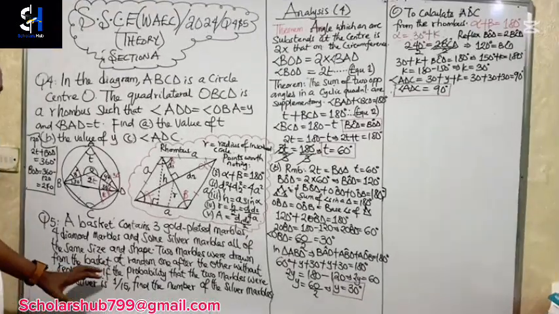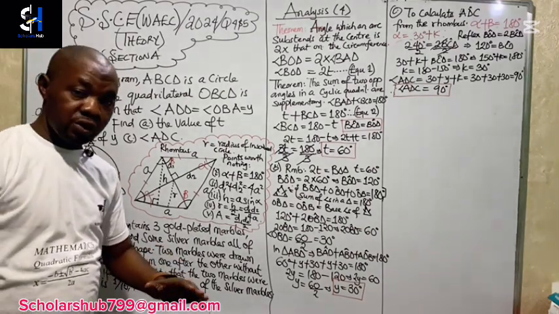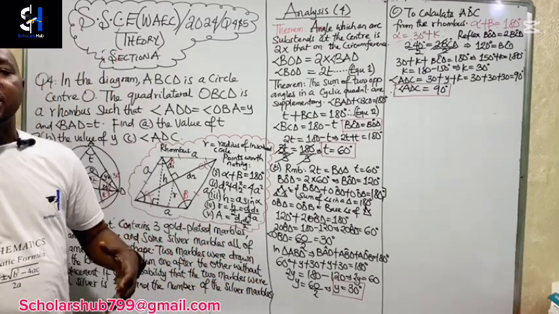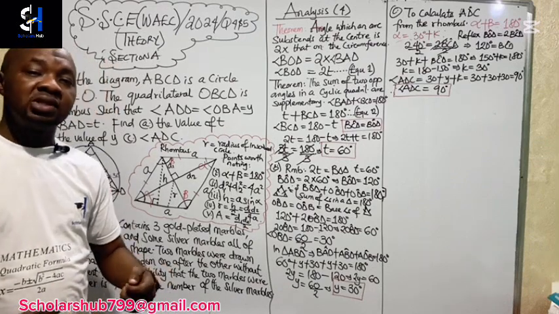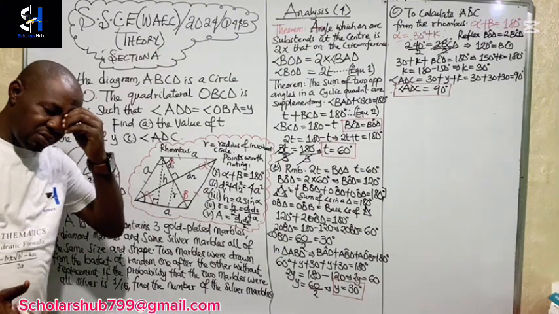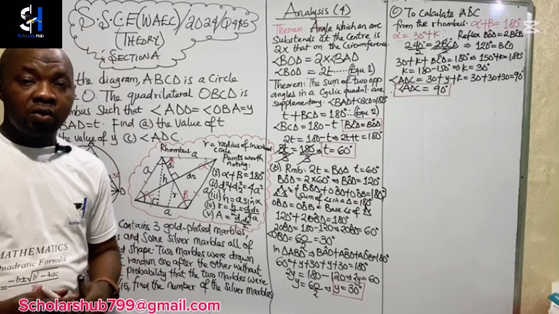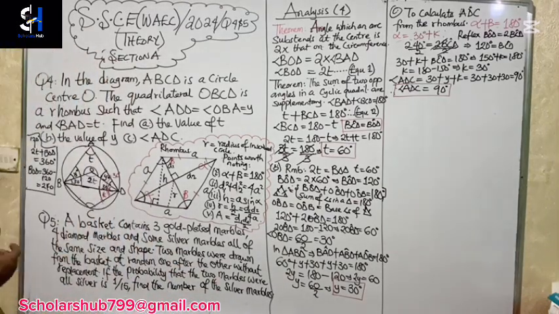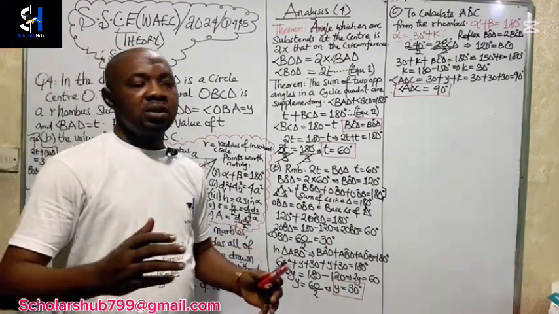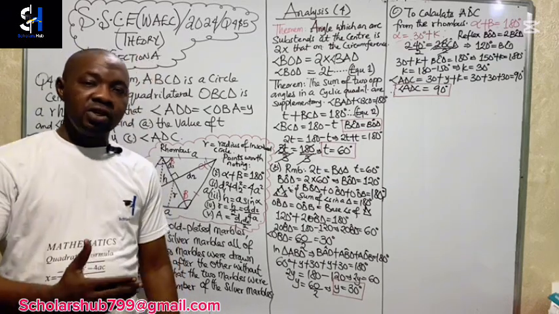Now, we have another question, which is question number 2. This is a probability question. Probability means the mathematics of chance. That is, probability measures the extent to which something is likely to happen. Or we can say, the probability of an event occurring, that is, the chance of an event occurring, is what we measure when it comes to probability. Another important thing is that probability values lie between 0 and 1.